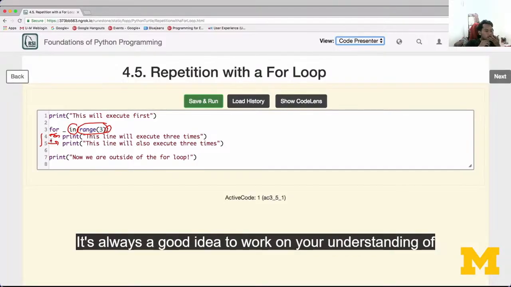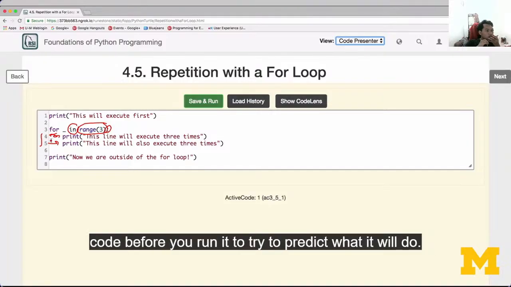It's always a good idea to work on your understanding of code before you run it to try to predict what it'll do.